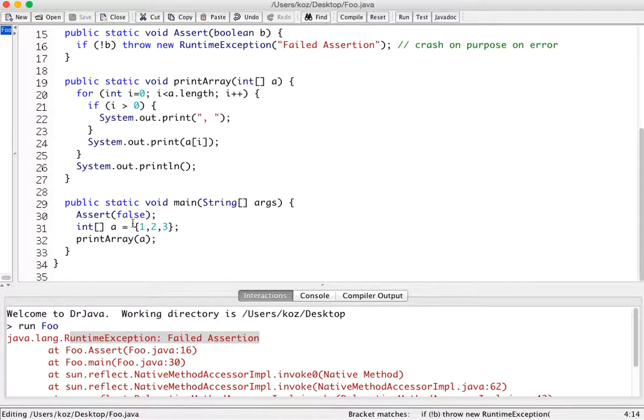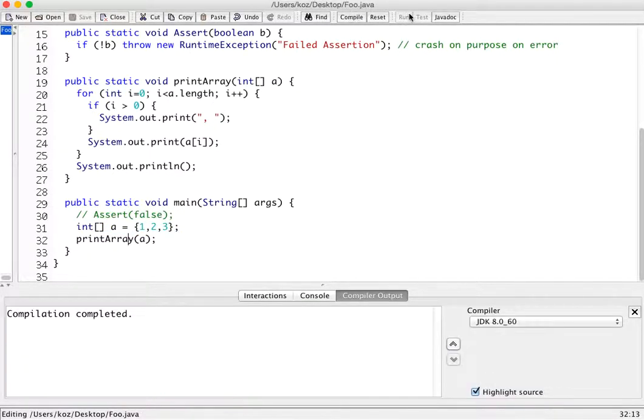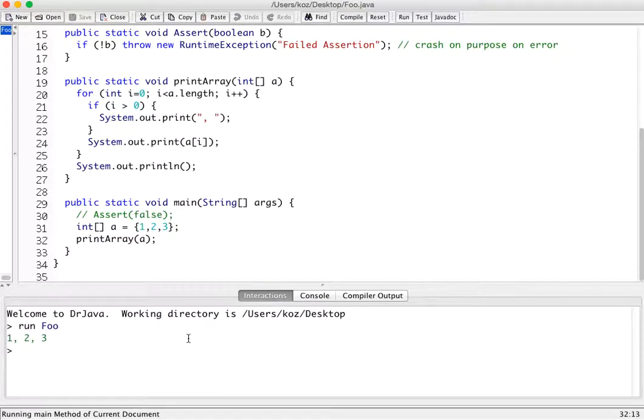So right here, we have an array, A, 1, 2, 3. Let's get rid of our assert false here. Actually, let's just do it this way. Okay. So we have our array A, and we go ahead and print it. And we've seen this before. We did this last week. Here's our print array. It goes through every element in the array, and it prints it out, putting commas in between elements. Okay, so far so good.